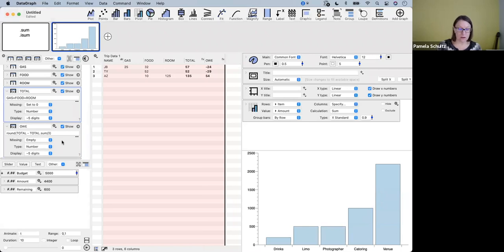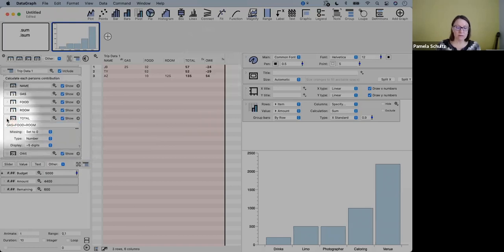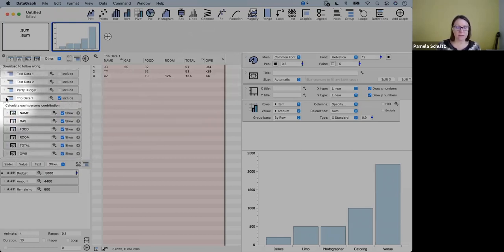Hopefully you can see how this is put together. Here I have the total column in my expression, and I'm using the sum of the total. This is all the money that was spent, and dividing that by 3. And then I'm taking this whole expression and putting it in a function called round, again, to round this to the nearest dollar. So then I can see how much each person owes. So that's handy.